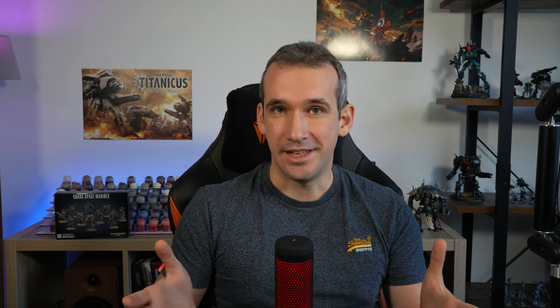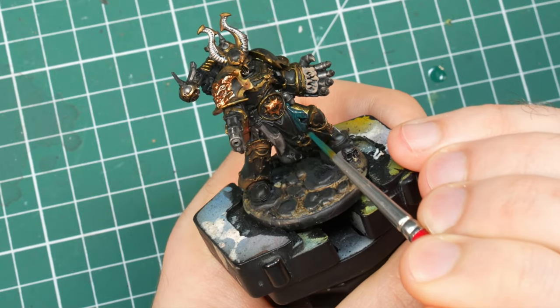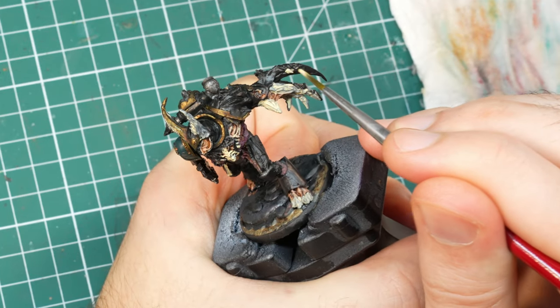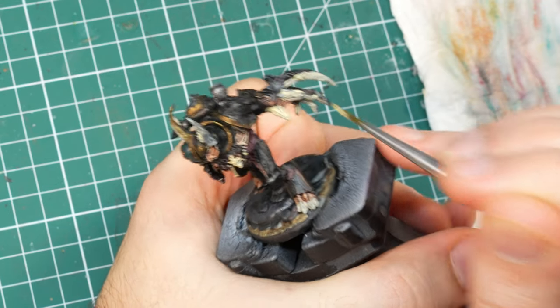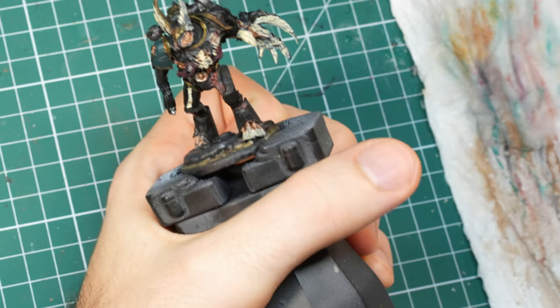With that, I was already behind schedule, but I wasn't too worried because I could just do a quick job of base-coating all the details. Well, about that. These guys have a ton of little details, and since I went for models from different kits, they are quite varied as well, with some having a ton of cloth like the Acolyte, or a lot of bone like the Anointed. Had I been more reasonable I could have glossed over these, but the maniac that I am needed to paint almost everything. So much for speed painting and my timetable, I guess.